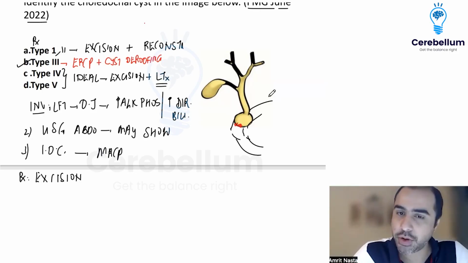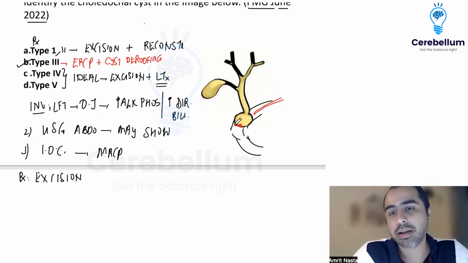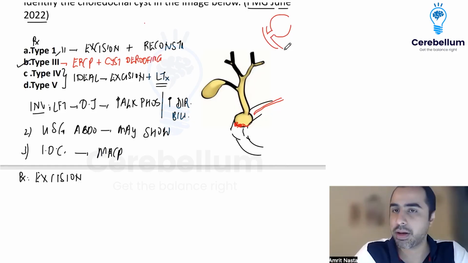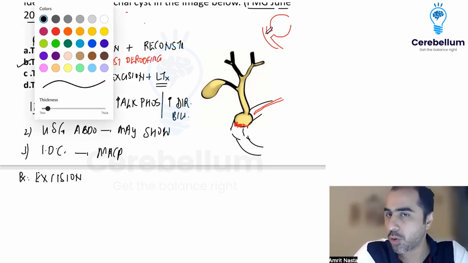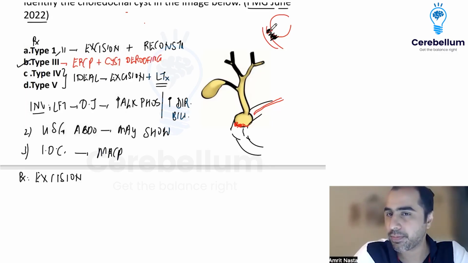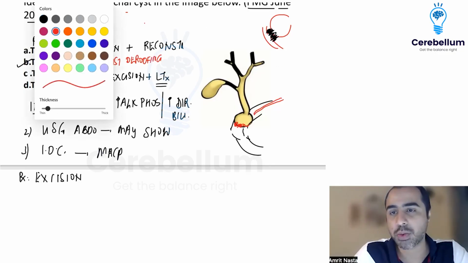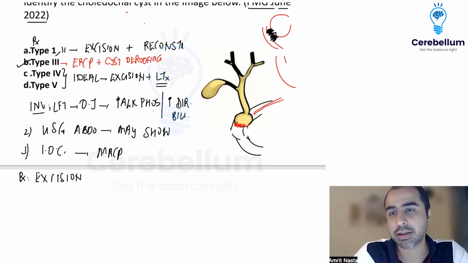Type 3 का treatment is going to be you put an endoscope, ERCP, and then just cut a part of the cyst wall so that the cyst starts draining easily. ऐसे होती है देखो. This is the cyst and it is draining into the duodenum like this. So what I do is थोड़ा सा मैं इसको काट दूंगा. With the help of endoscopy, I cut this part. So when I'm going to cut it, the mouth of the cyst will open into the duodenum like this.